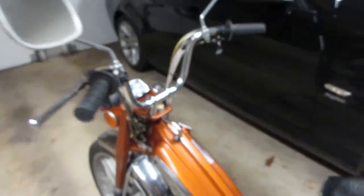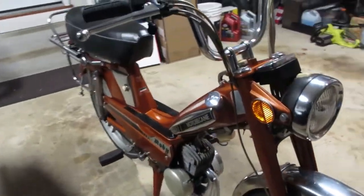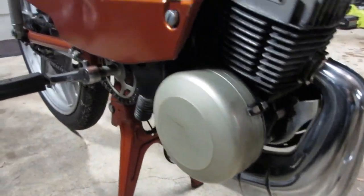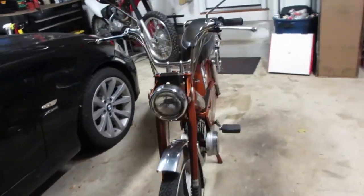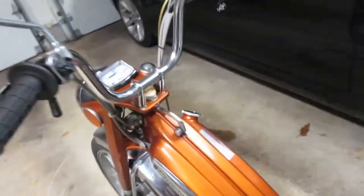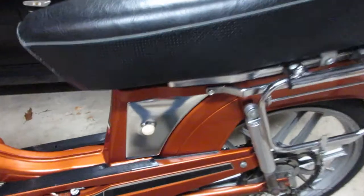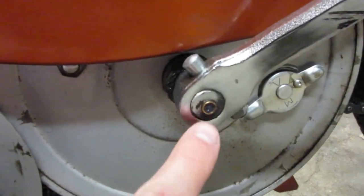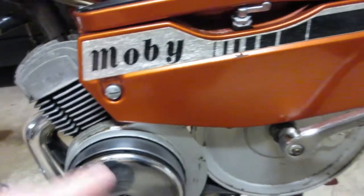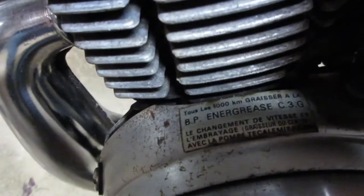I did new grips too, so I lied — there's another thing I had to do. Everything else, minus those few consumables, it's all original. Gosh, it looks so good. Look at that little expansion chamber — that is just awesome. I've probably run four, five, six full tanks of gas through it, and this thing gets like 180 miles to the gallon — something ridiculous. It runs like a top and I haven't had a single issue with it. I've been greasing it in a few spots — there's a grease port right there and there's also a grease port inside here. You have to use a little needle fitting on the end of a grease gun to shoot the grease in there — a pump in there every few rides. It's just like a time capsule.